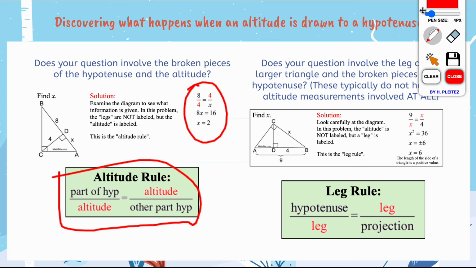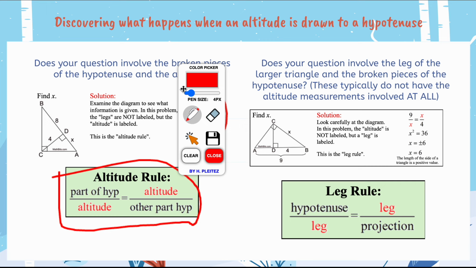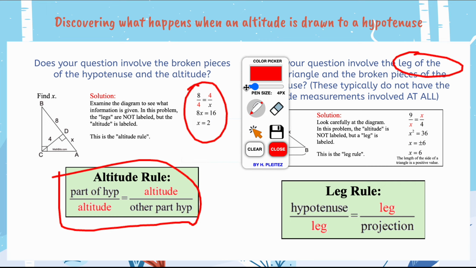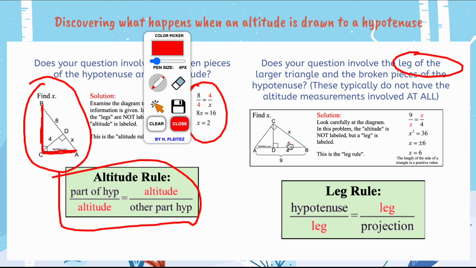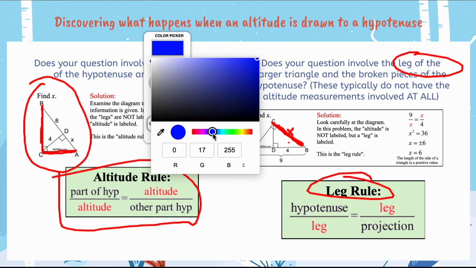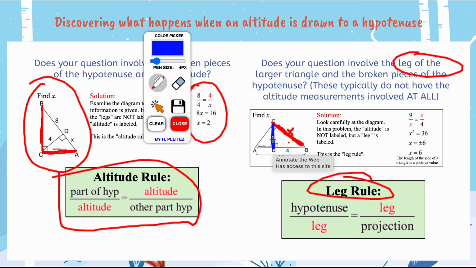Now, on the other hand, what we're doing today: does your question involve the leg of the larger triangle? What I want you to realize is that in examples like this where we're using the altitude rule, notice that the legs, BC and CA, the legs of my larger triangle, are blank and they are not involved at all. That's kind of like a dead giveaway. If your legs are involved, you know for a fact that if they give you information about that leg or you're looking for that leg, like in this case, we're looking for CB, which is a leg of our larger triangle, we are using the leg rule, right? I also want you to notice that CD, which is our altitude, is not labeled. So that's a further indication, hey, I know I'm using my leg rule there.